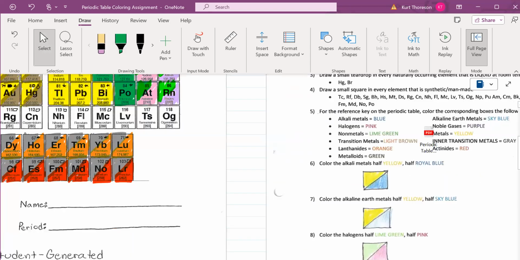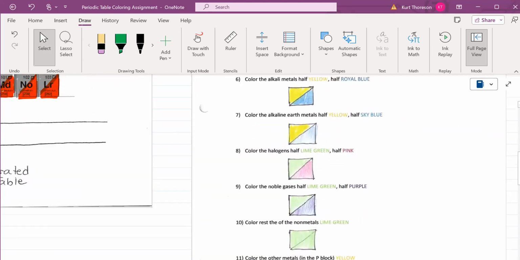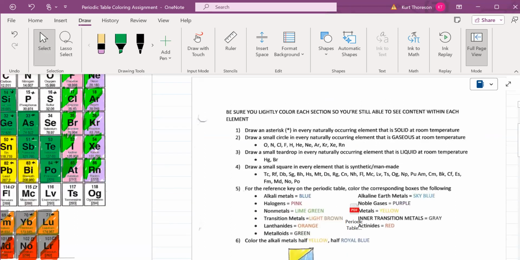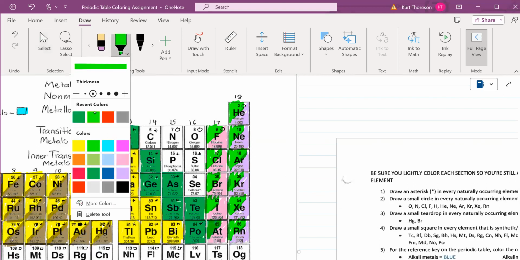I think we need to go back. Yeah, we skipped step 10. That's my fault. Color in the rest of the non-metals, carbon, nitrogen, oxygen, phosphorus, sulfur, and selenium, lime green, and you should be done.